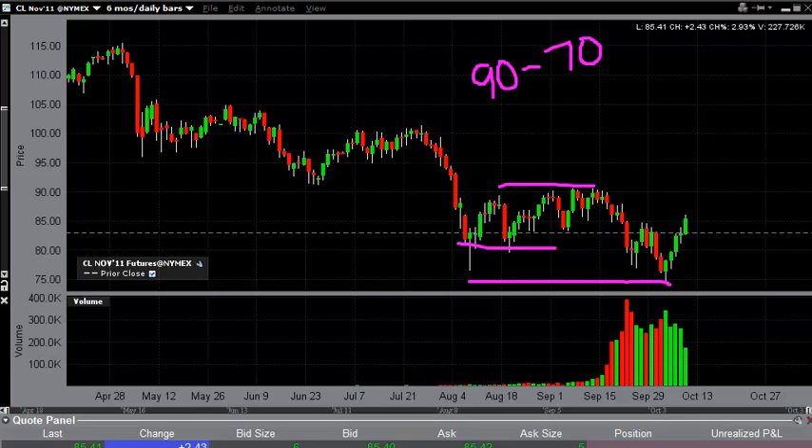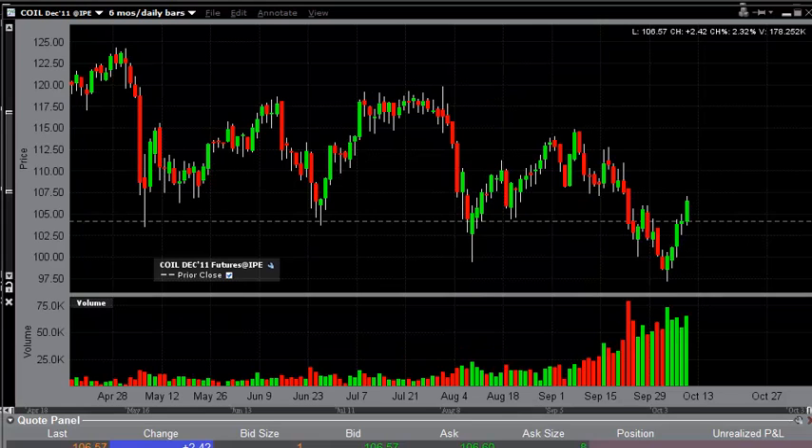We just need to see a weak candle closer to the $90 mark, as it is massive resistance. Looking at the Brent markets, you can see it's a very similar situation. We have had a lower low, and it does look like perhaps we may be trying to widen our trading range. But Brent has been a little bit more of a slow downward grind.